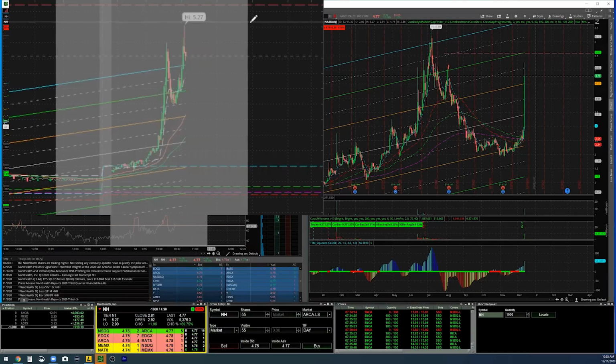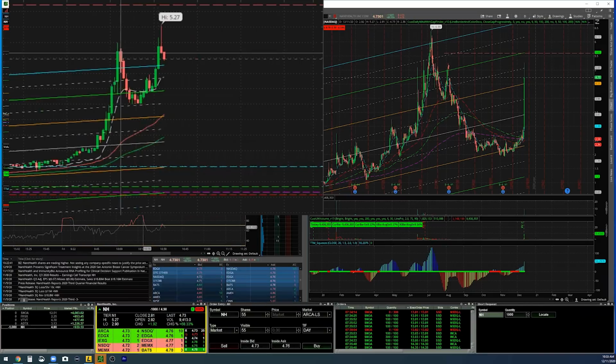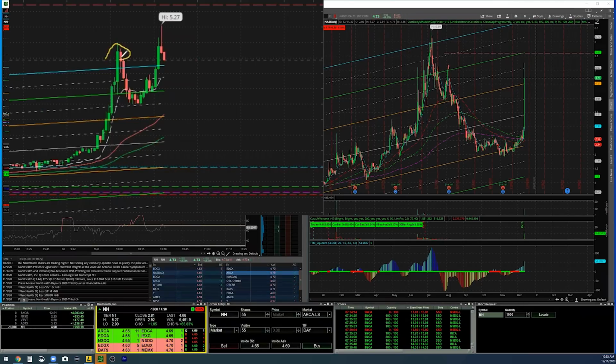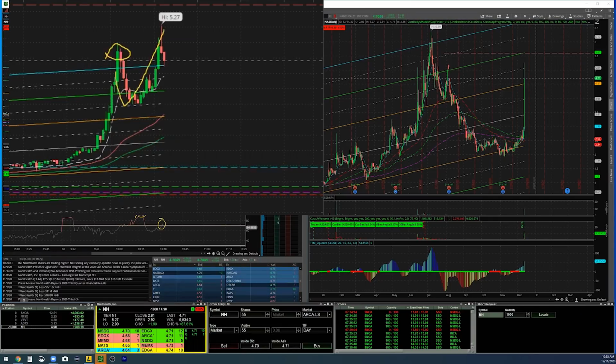If we zoom in and you look at the RSI, right? Look at the first high of the day. One second, let me get my drawing tools. So if you look at the first high of the day here, there was a big jump on RSI. And then you look at the next move into the new high of the day, look at the RSI. So significantly downtrending, or significantly more downtrending momentum, right? Going into that new high, right?